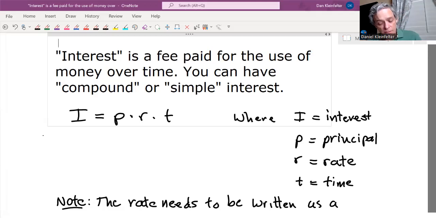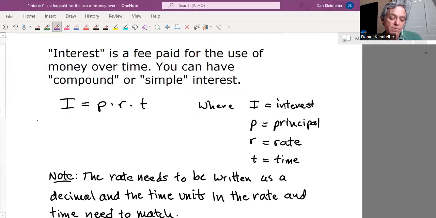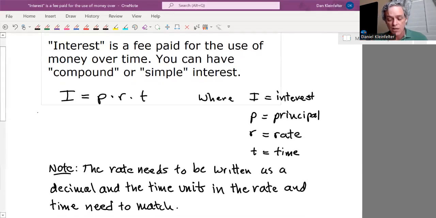The formula for simple interest looks like I equals P times R times T, where I is the dollar amount of interest, P is the principal amount. Notice the spelling here is P-A-L, not P-L-E, like a principal, like something you believe in. This is like a pal, like the principal's office, principal. Okay, the interest rate needs to be expressed as a decimal, and then the time, how long the money is borrowed for. Okay, so these components make up interest.